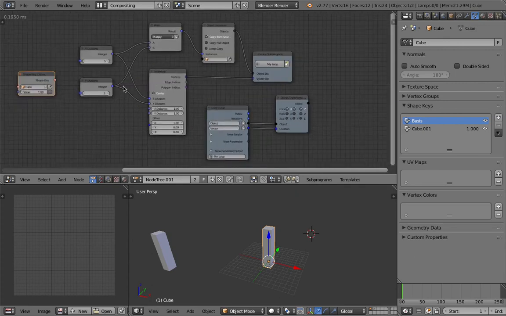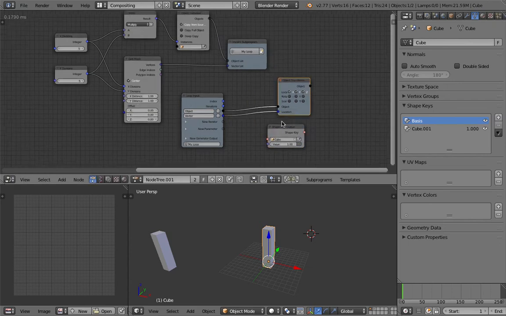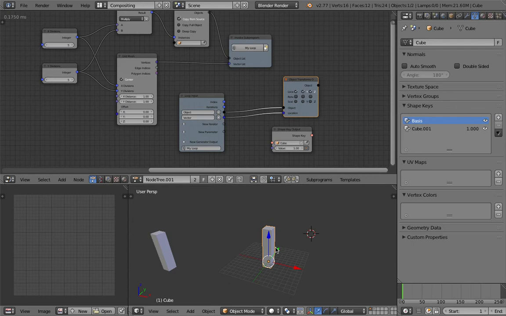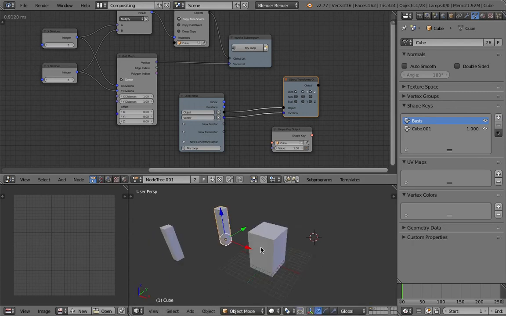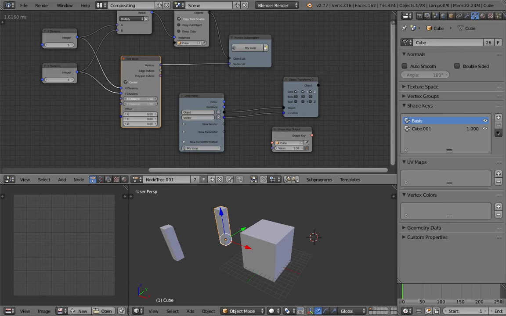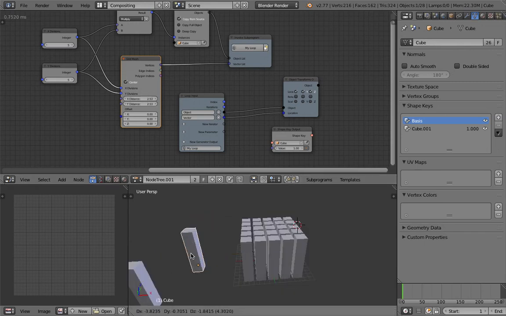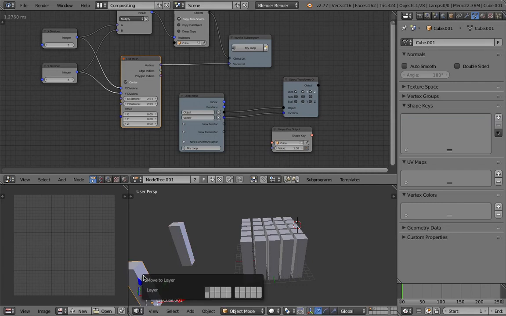What we can do here, we put the shape keys output inside the loop, and then we duplicate our object. This is our master object. We just duplicate it, and it turns into this kind of construction, and we can lay it out more properly. Okay, so we have this master object. We don't need to worry about this guy anymore.